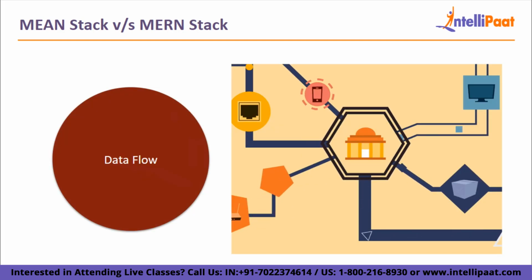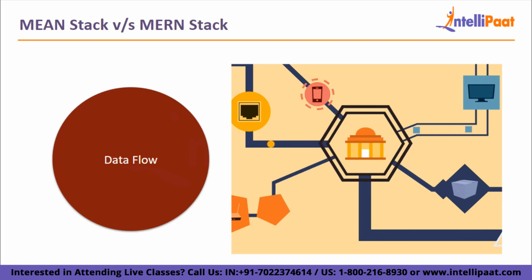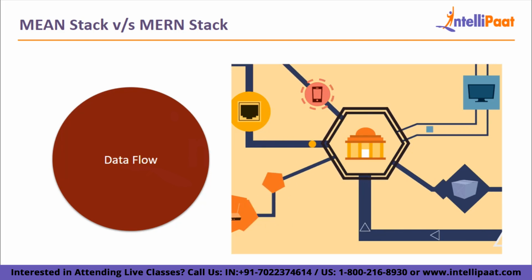In the case of Angular, the data flow is bidirectional. If the user interface changes, the model state also updates automatically. The data flow in React is unidirectional. Therefore, you will notice that this is very different. If you use React, you can only alter the user interface after changing the state of the model.